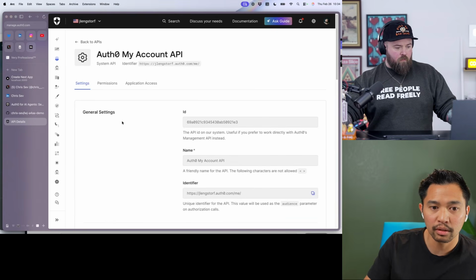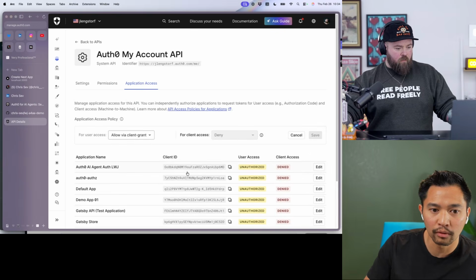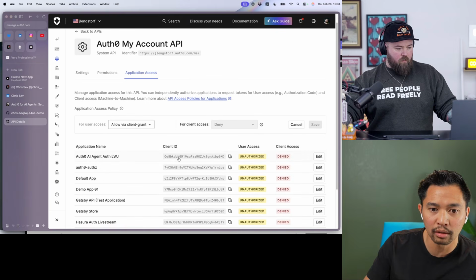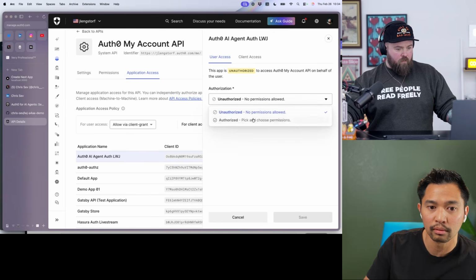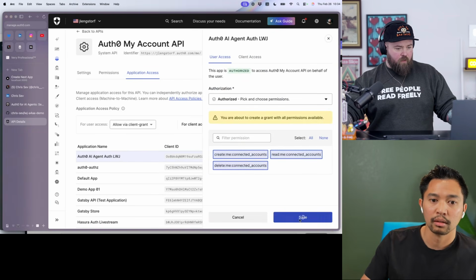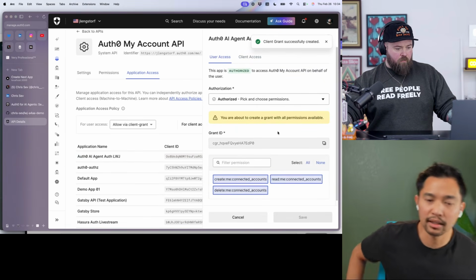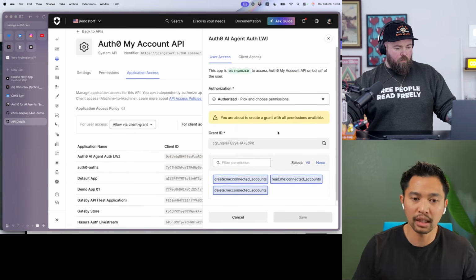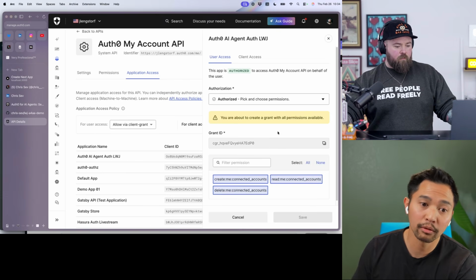let's go to permissions. Okay, those look good. And then application access, let's turn on for the one you just created, that top layer, or that top app. And then user access, and let's turn all of those on. Yeah. Authorized, and we want to keep all of them. Yes. Okay. So this is setting up Token Vault so that your app has access to what we call connected accounts. Okay. So from here, now if you go back to the sidebar.